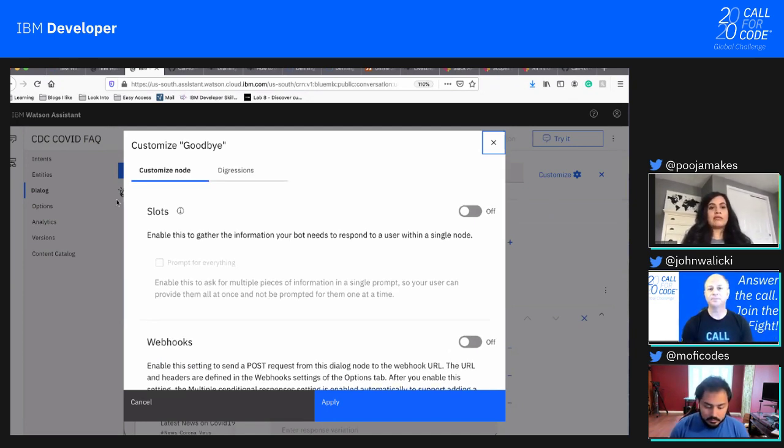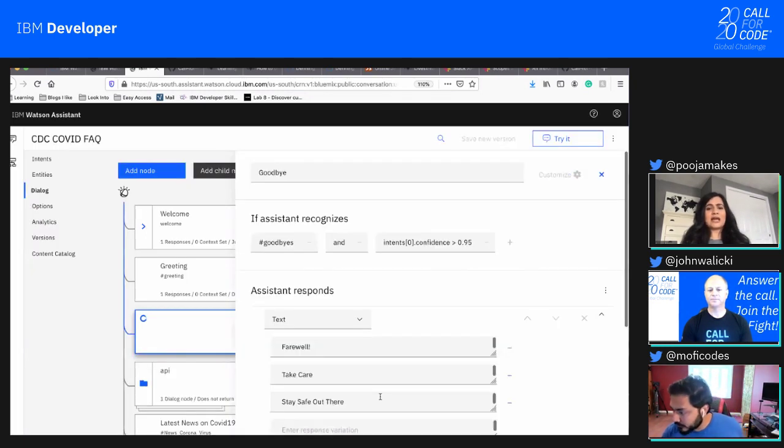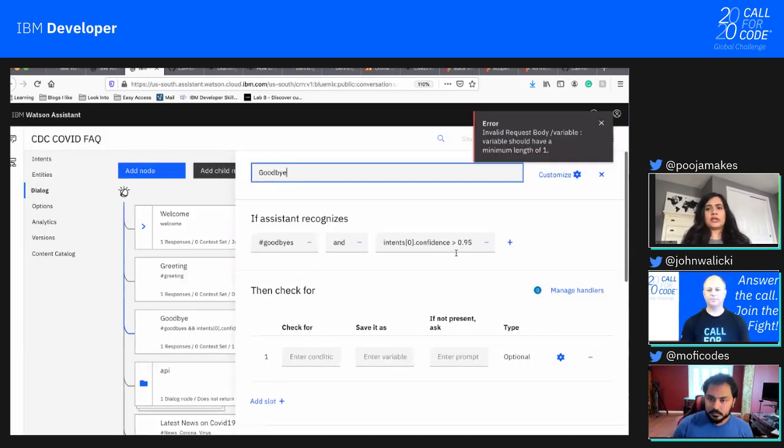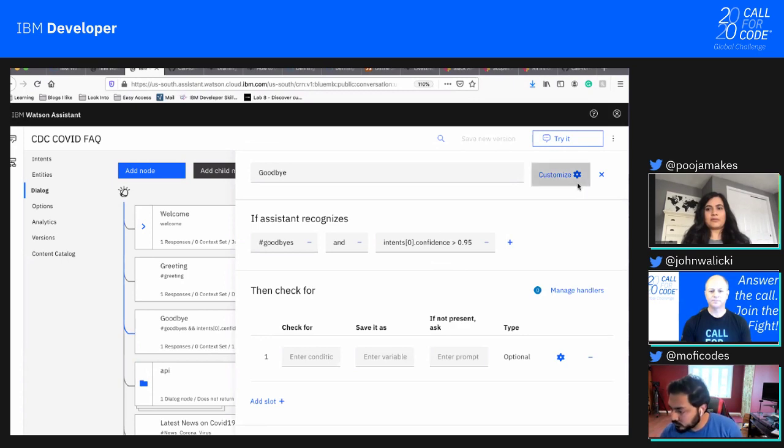Yeah, definitely. And there's this whole feature about slots, which I've used in another demo, and it's a really great feature because if you turn this on and apply it, you can actually get system variables. You can save different variables that you can call and capture in your code, which is really great. And you can integrate webhooks. You can integrate a lot of really interesting features.